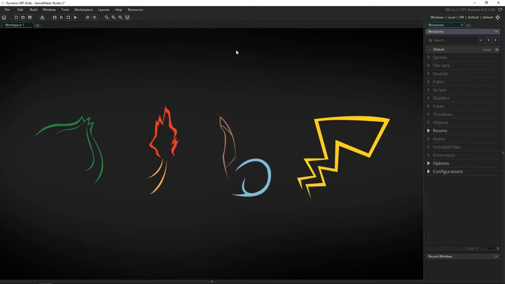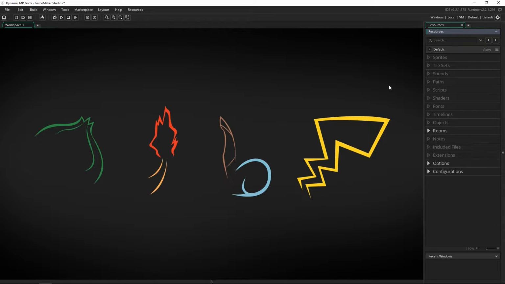So this is going to be kind of advanced, and I'm also going to jump through a lot of the functions because I've covered how to use them and kind of why you'd want to. I just want to show you how to dynamically create it inside of the room and show you that it's going to be working. So if you're looking for how to use MP grids or maybe why you should, check out the other videos on my channel and you'll be able to find that information there.